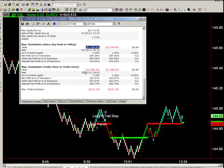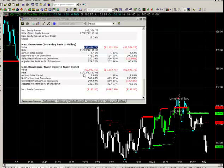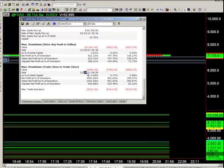The great thing about this is the drawdown is nice. The largest drawdown occurred here, you can see 17.2, on the 3rd of March, so you've got a nice combination there. The DAX drawdown occurred in December. So you can see visually, by looking at the date of max drawdown, you're getting a nice spread across very small futures markets. In Thursday's session, we're going to talk a lot more about combining the systems together and how we can get the most out of the strategies as we apply them to the market. Any other questions, guys?